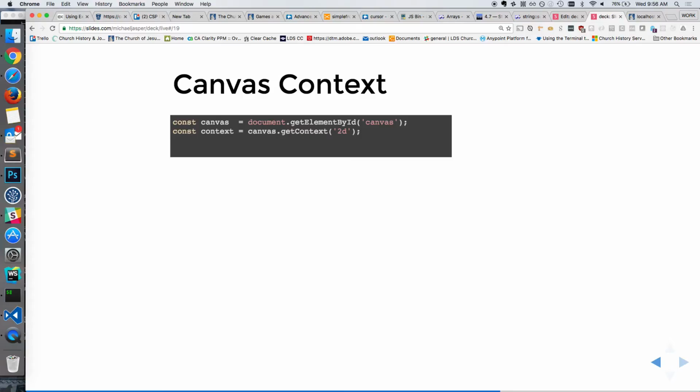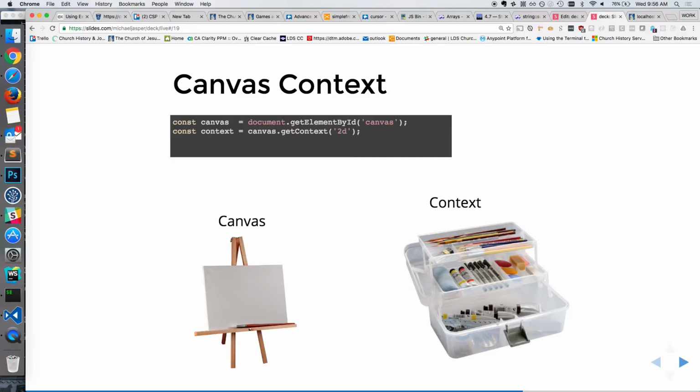So interacting with the canvas, you use a context. The canvas you can think of like your artboard. Imagine it like an actual canvas, right? And your context is your toolbox. It contains the colors and the tools that you use to manipulate the canvas, whether you want to rotate the thing, move it from side to side, or change fill colors, stroke colors, anything like that. So the context exposes an API of tools that you can use to manipulate your Canvas artboard.